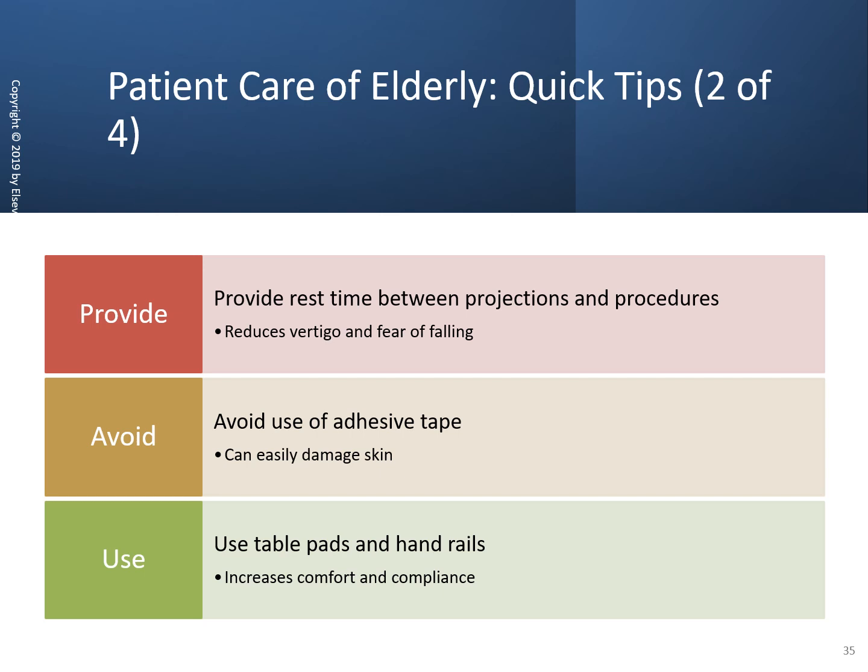Let them use the handrails. Let them use the handholds. Let them use a standing support, okay, or some kind of bar or something they can grab onto for support. Now, adhesive tape, no, they've got thin skin that tears easily. Don't use adhesive tape to hold them in place. Sponges and sandbags, yes, all day. Okay, handrails, table pads, absolutely.